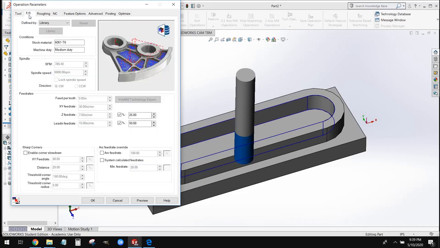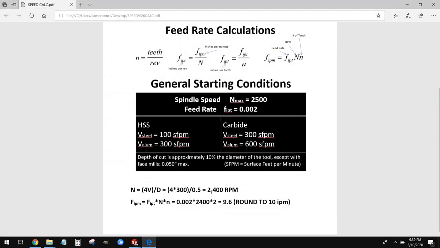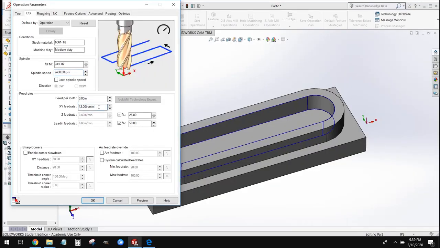What we're going to do is go to Feeds and Speeds. Again, we're going to go to Define by Library and change that to Operation. We're going to set our spindle speed to that same spindle speed that we calculated earlier, that 2400 RPM. And we're going to set our feed rate to 10.